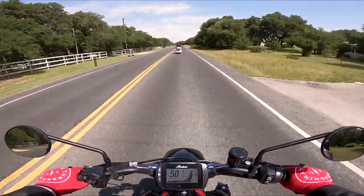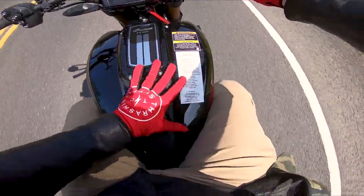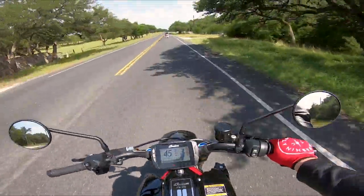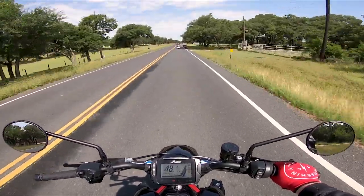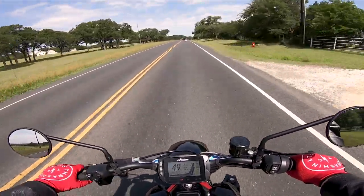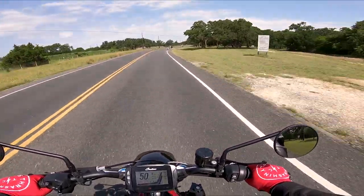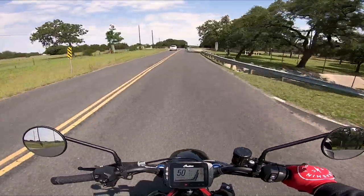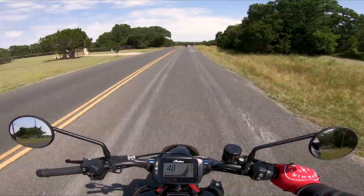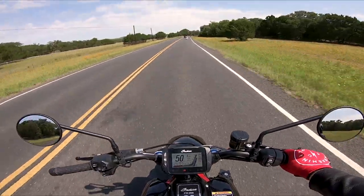This thing is just fun, guys. Running through the specs real quick — this is the FTR 1200S. This specific model with the red frame is coming in at $16,999, which puts it in the range of like the Fat Bob 107. This bike, for what it's made for, is much much better. Just looking at the checklist alone — fully adjustable suspension front and rear — that's probably a $3,000 upgrade if not more on other bikes.